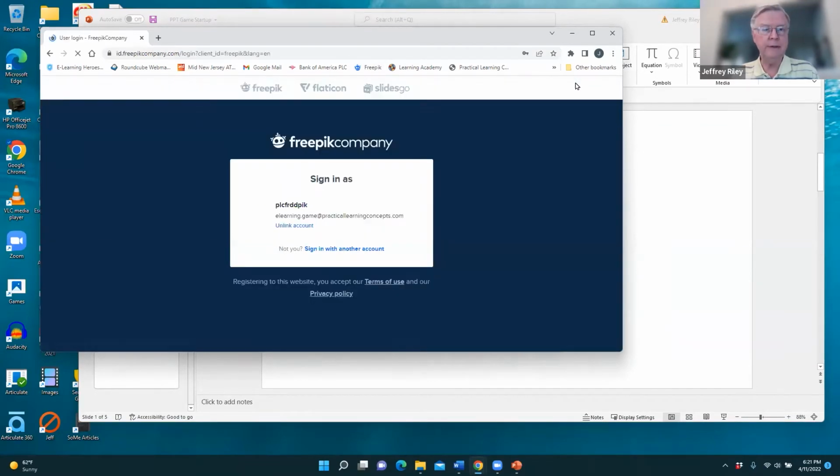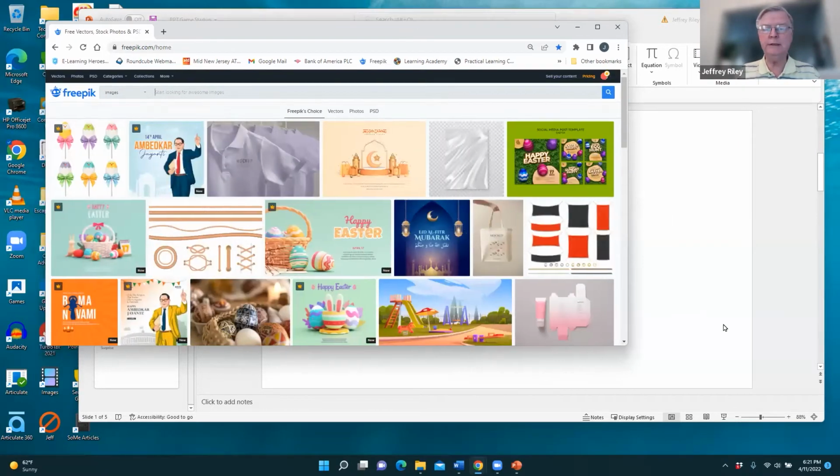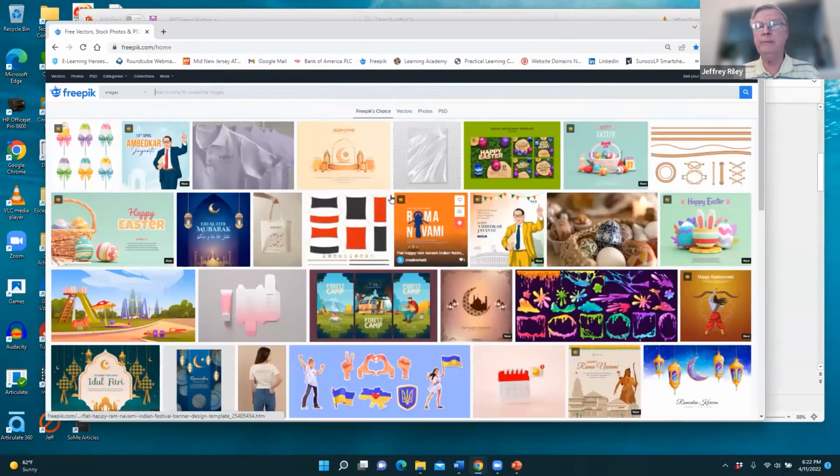I have a subscription to FreePick because that allows me to use any kind of image. And I tend to prefer vector images or illustrations, drawings, rather than actual pictures or photographs.